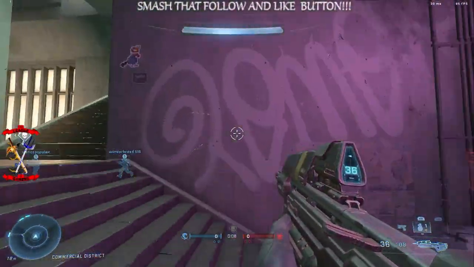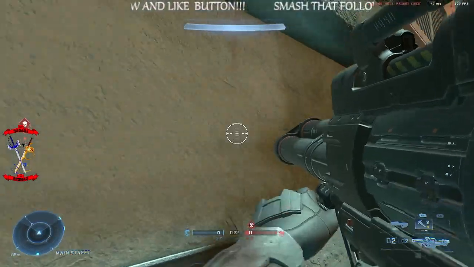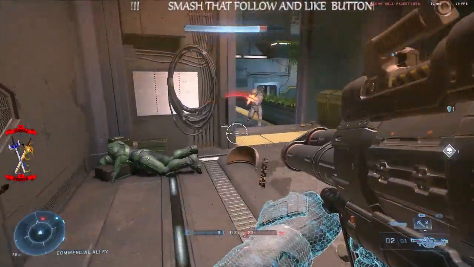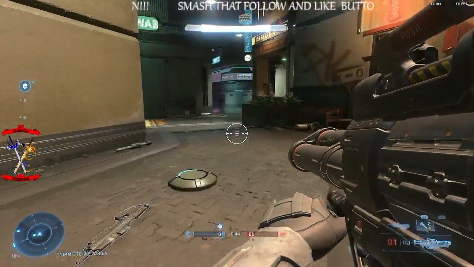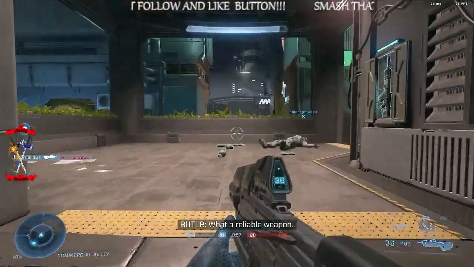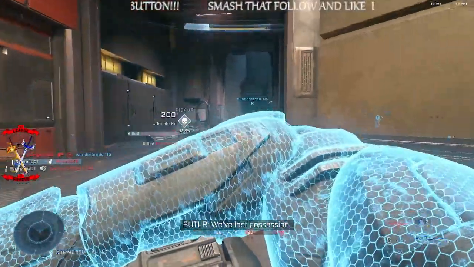Incoming. Enemy Spartans are closing in. Enemy has the ball. Targets are over there. Tango's closing in. Ball dropped. Seize the skull. We have the ball. Double kill. Enemy Spartans are closing in. Killing spree. What a reliable weapon. Gained the lead. Ball dropped. Lost possession. Double kill.